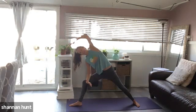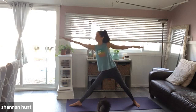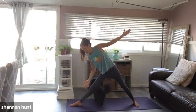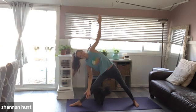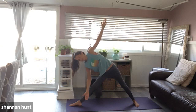On the next inhale, transition back to your warrior two. You've been bending that knee for a while, so you might feel it burning a little bit at this point. Let's go ahead and straighten that right knee. That should feel good. Reach the right fingertips forward, and then make your way into your Trikonasana, triangle pose, by bringing the right arm down, lifting the left fingertips up. Taking your gaze towards that left hand as you roll the left shoulder open. And again, just taking a breath here.